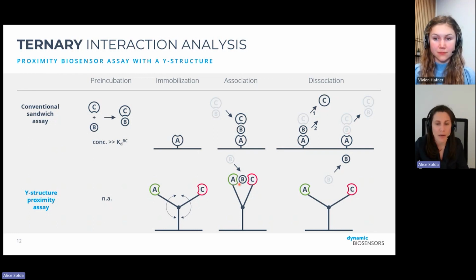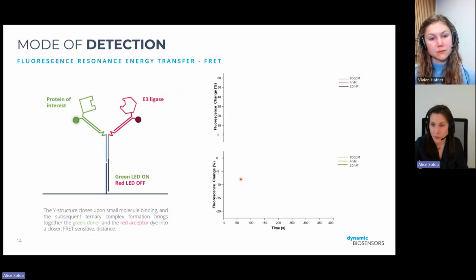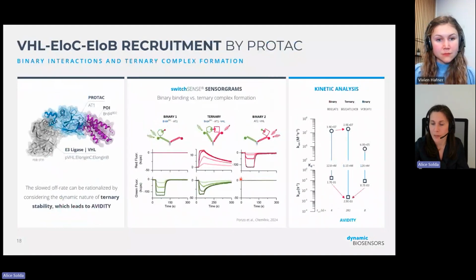And in addition, here you have a closer proximity, and this induced proximity has a particular local concentration. And in addition, you have the PROTAC that binds freely, so you don't have this complex that needs to flow in, but it is just simply the small molecule that can be faster to bind. As we see actually here, sorry, I need to jump back and forth. The on rate is actually led by the bromodomain. And if you have the PROTAC already bound to the bromodomain, it is difficult to see this leading effect to the binding to the ligase.